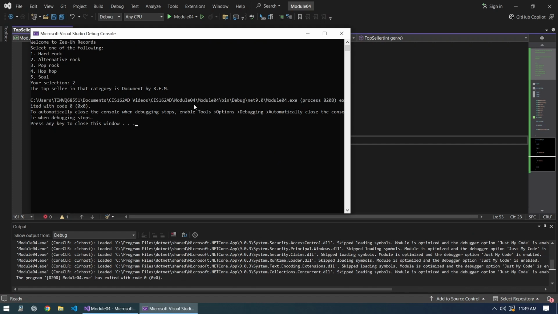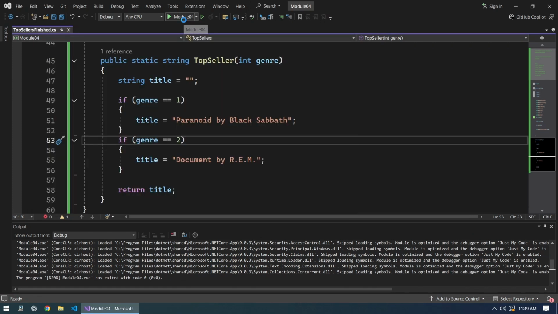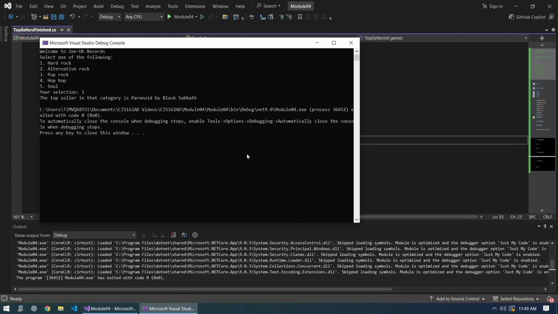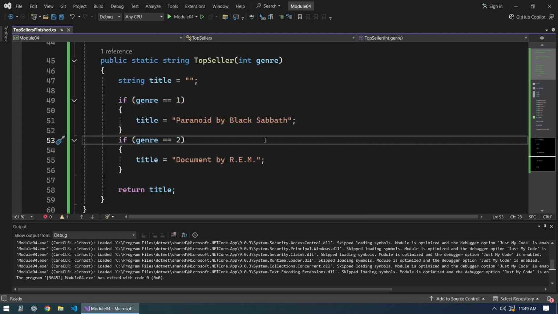There we go. And just to be safe, I'm going to try it again and enter 1 to make sure I didn't break that one. And it looks good. Now, I've simply added a second if statement, and in this case, that works just fine.